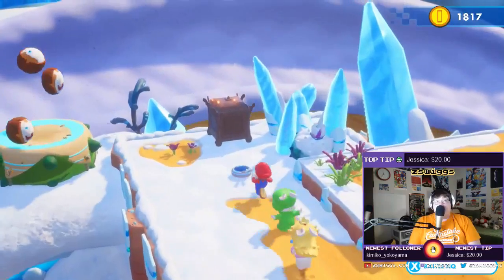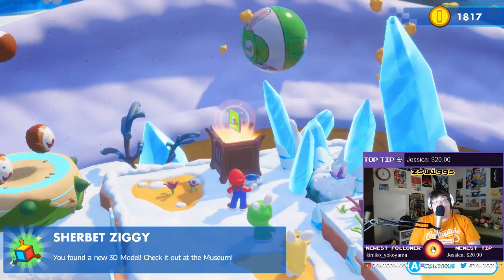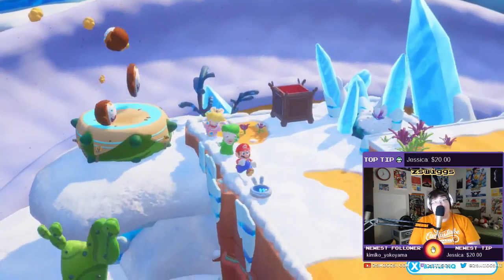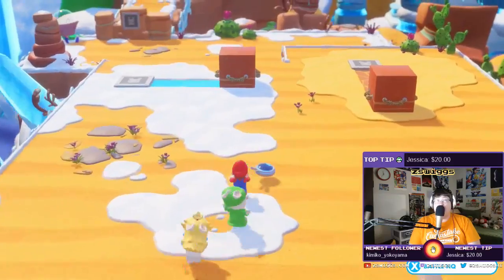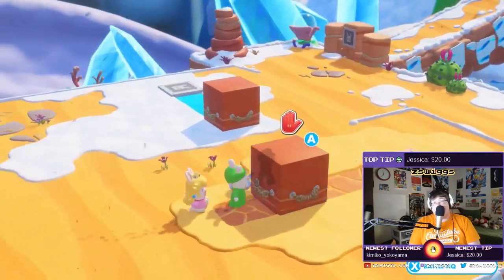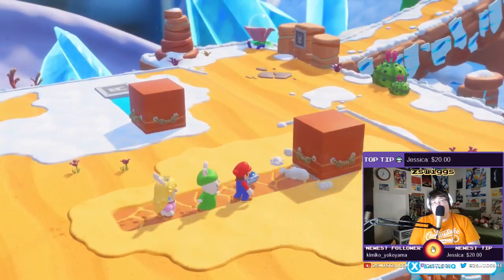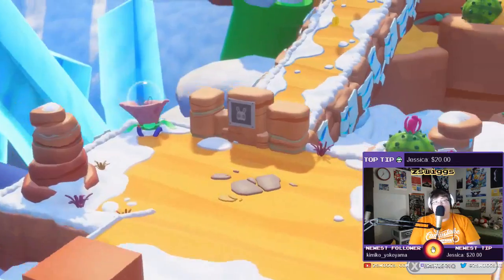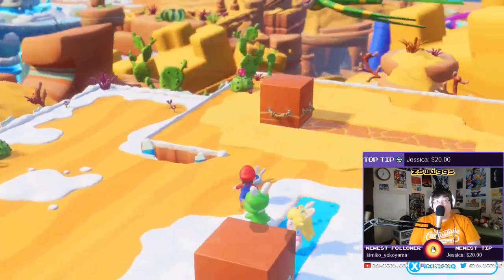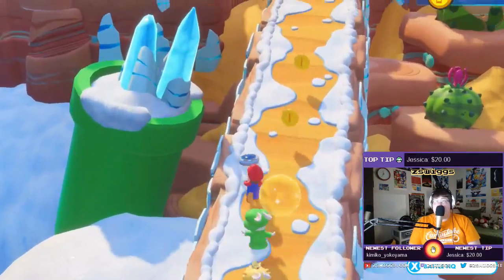Okay, more treasure. Sherbert Ziggy found a 3D model. Check it out at the museum. Okay. There's just some dancing coconuts with snow on them. What's in the way? Nothing. Push it. Push it good. There we go. Okay, that was easy. Was that supposed to be difficult? I don't know. It's hard to tell, guys.